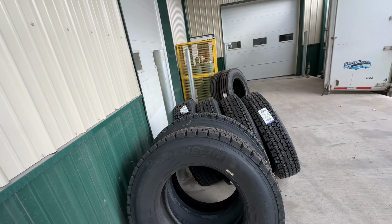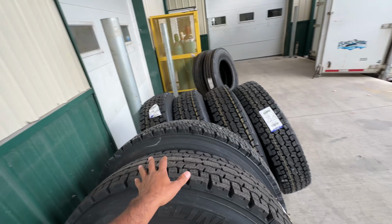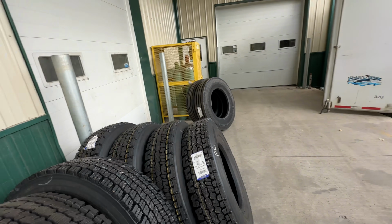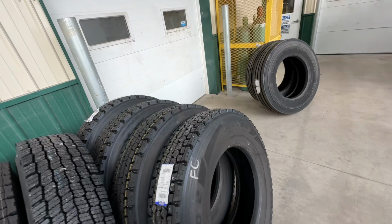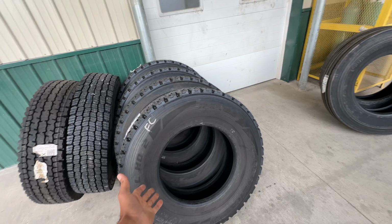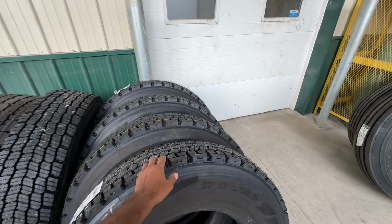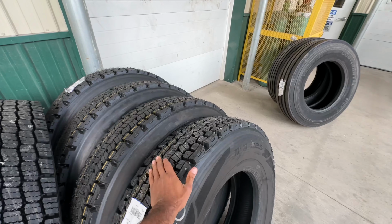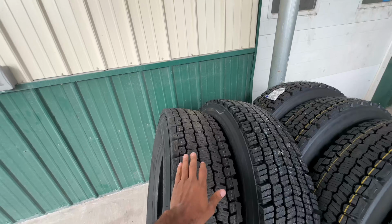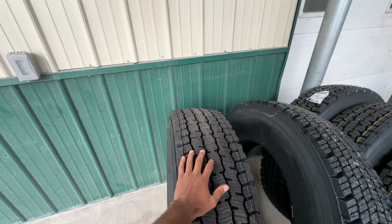A lot of our trucks, like the over-the-road trucks, we'll get the Virgins, and then the trucks that are more local, they would get the recaps, which I have right here. We would recap our Continentals, or sometimes we buy a truck with Generals or whatever on, and we end up getting a different casing. These are the XDN2 retread, very similar to the Virgin tires, same tread pretty much. But I wanted to get Virgins on both here.